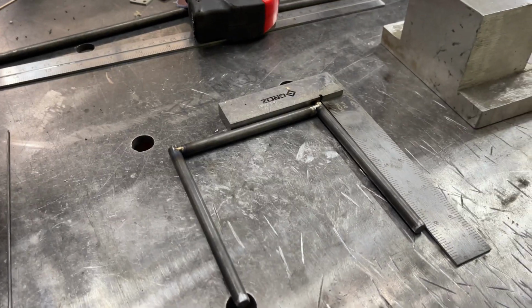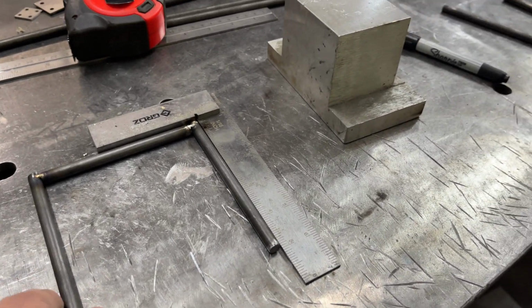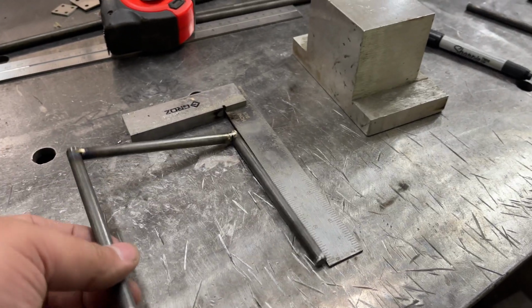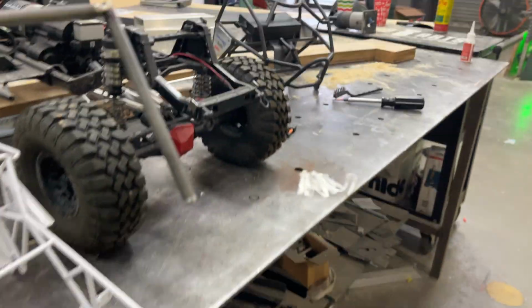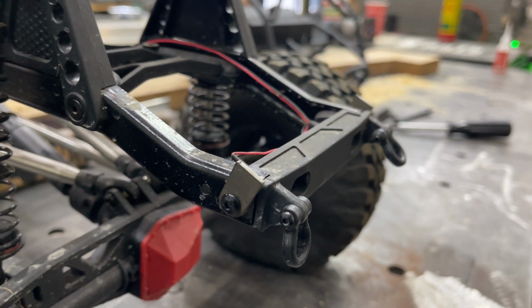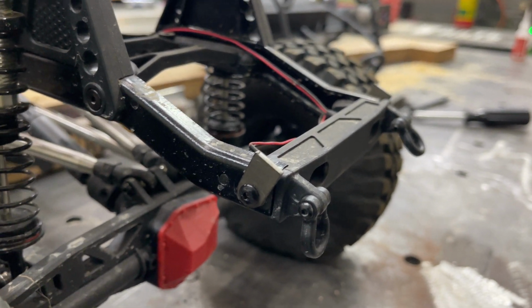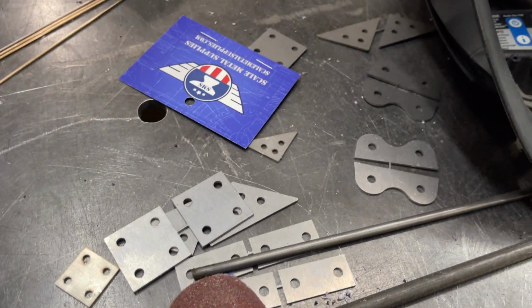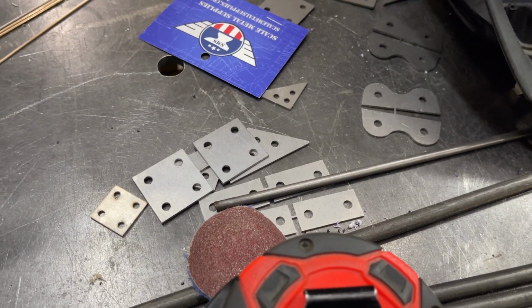All right, so now that this back part, or this is kind of like the riser, the part that connects to, let's see how hot this is. It's pretty warm still. So I put these Scale Metal Supplies tabs on there, and these tabs are ginormous. Those are the SCX-6 tabs from Scale Metal Supplies.